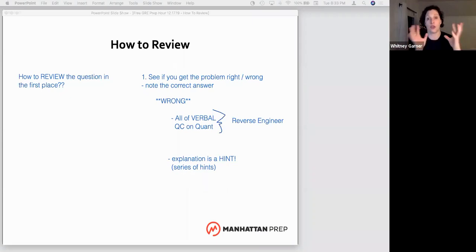Once you've done that, you're now at a spot where you're going to treat the question as if you got it right. So you're going to read the explanation, verify your logic, look for anything that you may have missed the first time through, look for any misunderstandings, and try to figure out where you made your mistake the first time, if you did. If you still can't figure it out through reverse engineering, now we move to the explanation. No harm, no foul. Great. We were going there anyways.